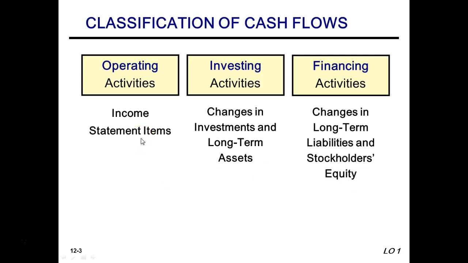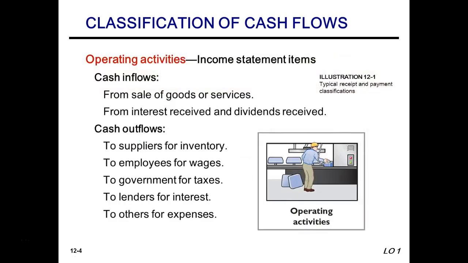If we receive dividends, that is in the operating section. I think that's a little bit confusing, although that's not really a day-to-day activity, that's where it's included. So the key to this chapter is understanding what is in operating activities. You can see these are definitely normal business activities, from the sale of goods and services. We pay wages, we pay the government our taxes, and we pay lenders interest.